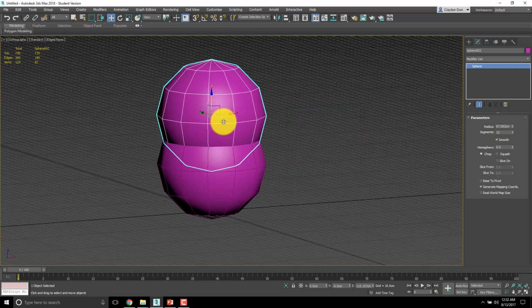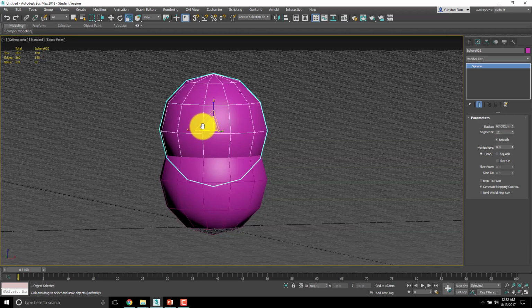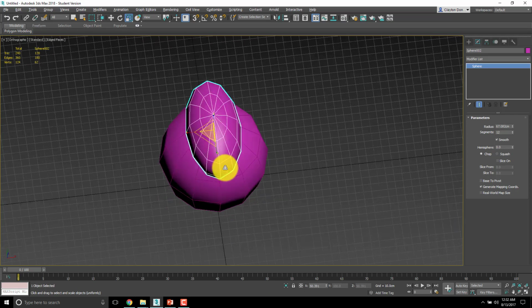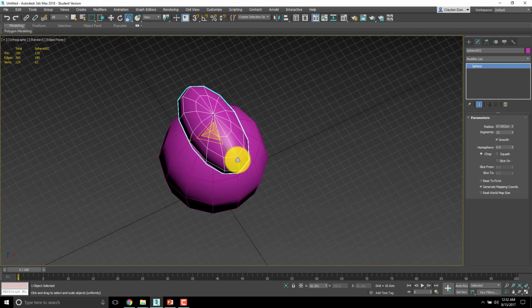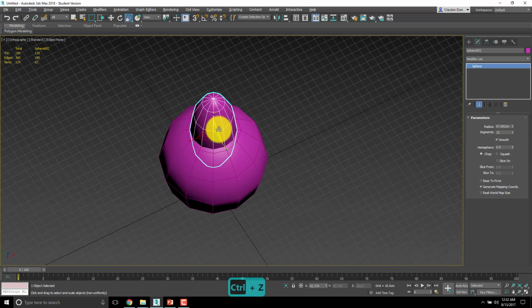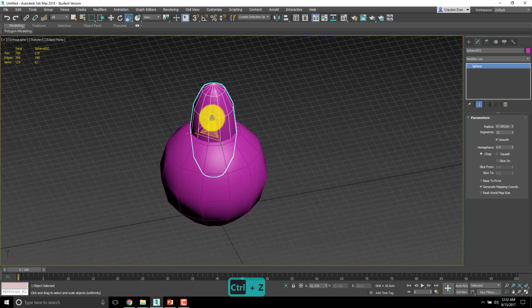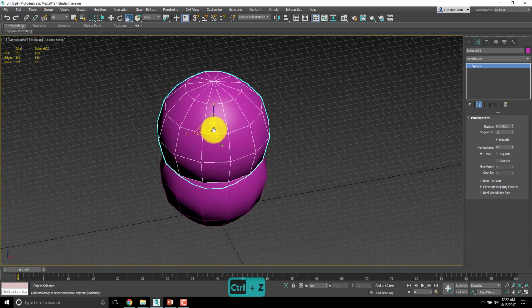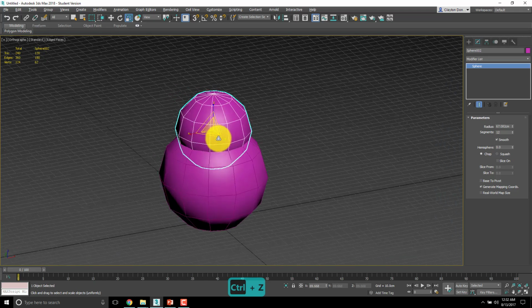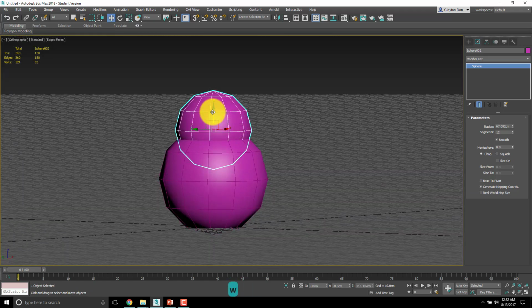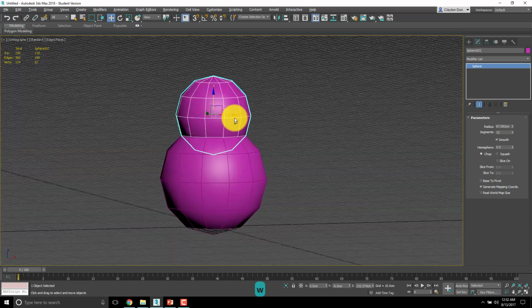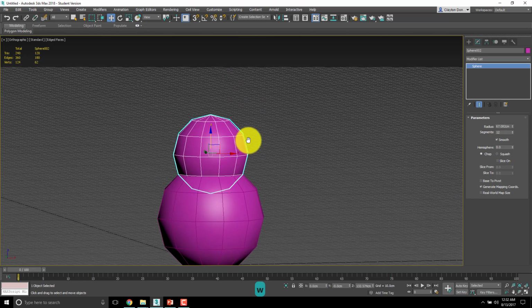Now I'm going to hit R and I'm going to resize the sphere from the center. I've got to be careful though. If I resize it from one of these edges, I can get a weird looking snowman. I'm going to undo that. If I do it like this, that's also a weird looking snowman. I want to make sure I resize it from the center so it's properly sized. I'm going to hit W and make sure he's got the snowman bounce.